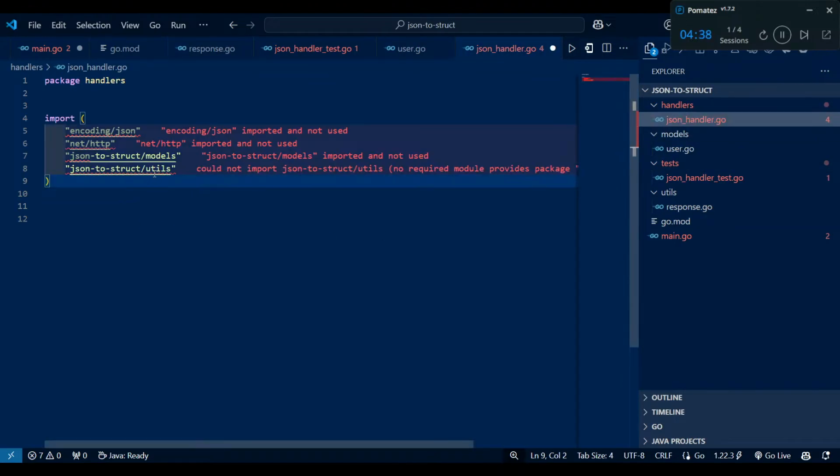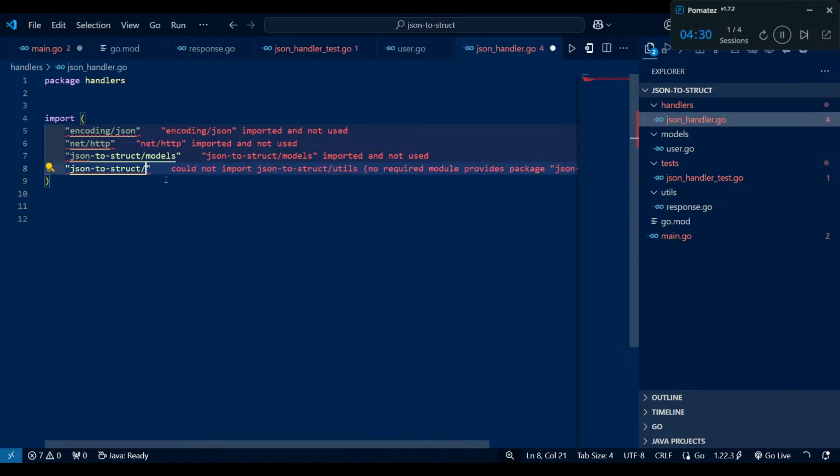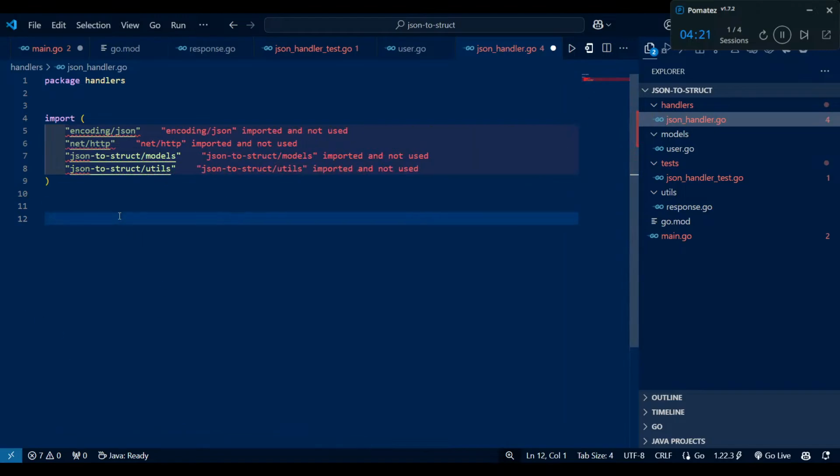So now we will start writing the code. First we will convert our JSON to a Go struct.